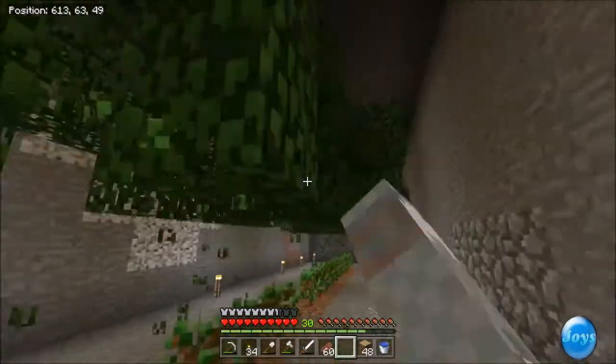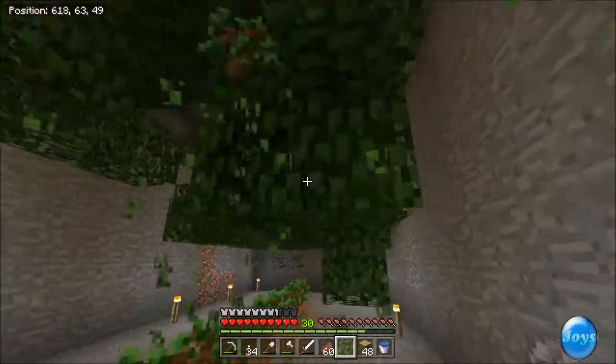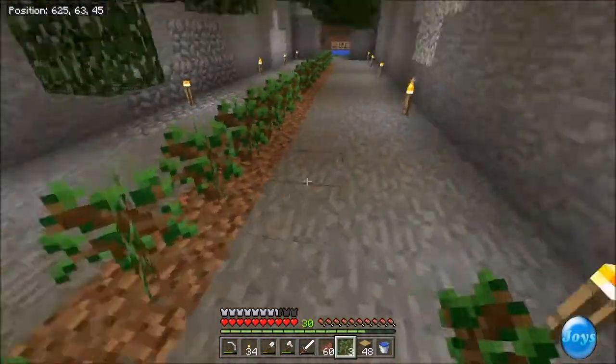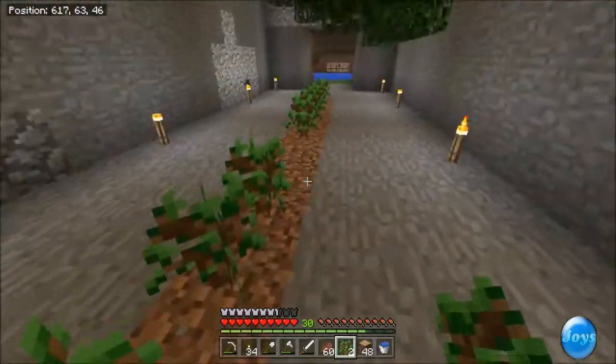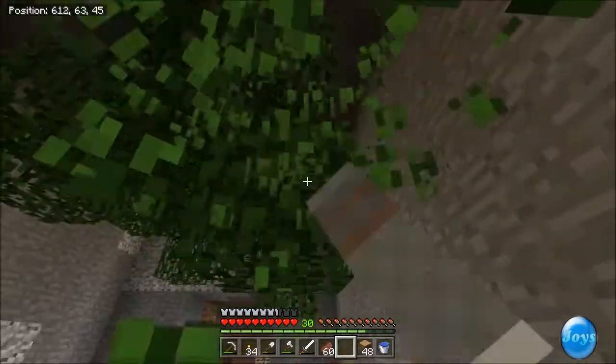Yeah, so as I was saying, we need sticky pistons for the spider spawner mob farm design that I've done in my redstone test world. That works pretty well, and it's probably as efficient as a standard mob spawner can be.